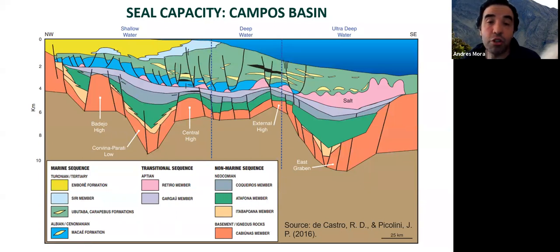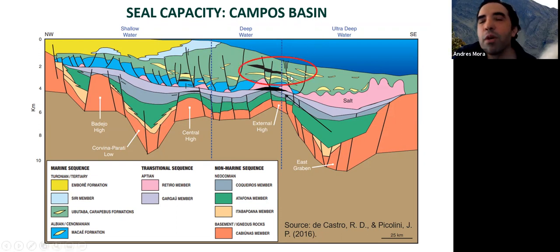This is the general geology of the Campos Basin. We see that the key plays that are very hot today in the world, I would say, the pre-salt play, which has a rift play, which has a very perfect seal that is the salt. And we're not concerned with that in this talk because it is a very good seal. But this is a typical pre-salt accumulation in this cartoon.